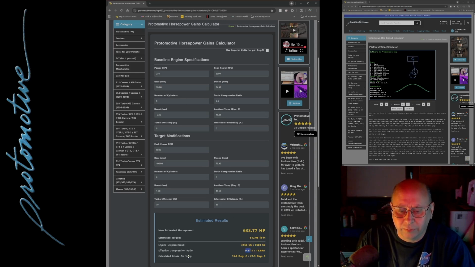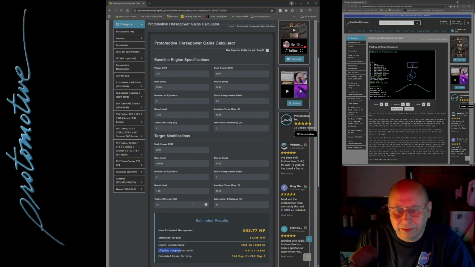Our original compression ratio is 9.31. That's because you've got a static compression ratio of 9.5 to 1 with a little vacuum. So then we boost it. We're 8 to 1. So why isn't this compression ratio 8 to 1? Because it's the effective compression ratio. The effective compression ratio is going to be all our factors moved together, our static compression ratio times our boost, which would be 16.